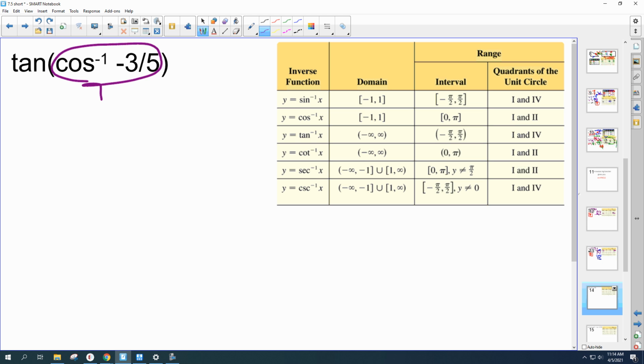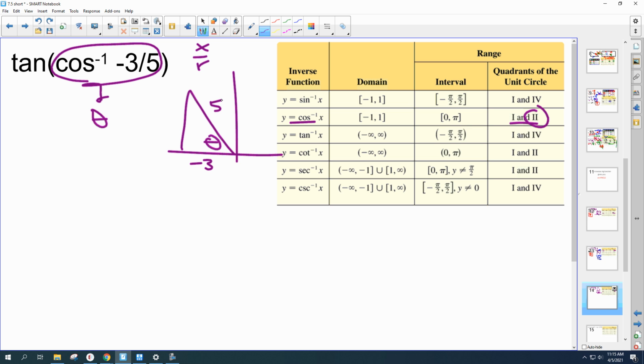Same thing, this is an angle. Inverse trig function is an angle. What quadrant is that angle in? It's got to be in the second quadrant. That's where your inverse cosine function is negative. There is no 3 or 4, no such thing, because I had to restrict the domain. Okay? It's got to be in the second quadrant. So I can draw a picture of this in the second quadrant. Cosine is x over r, so that's negative 3 and 5. This is 3, 4, 5. You should know what a 3, 4, 5 is. Okay. 5 has to be the hypotenuse, but that's a 3, 4, 5.